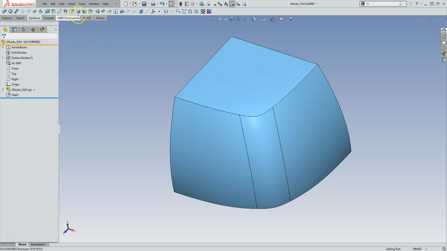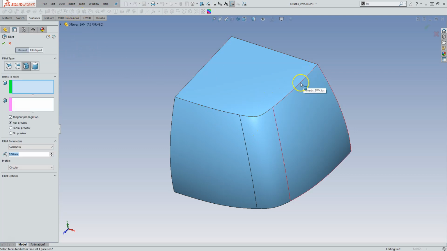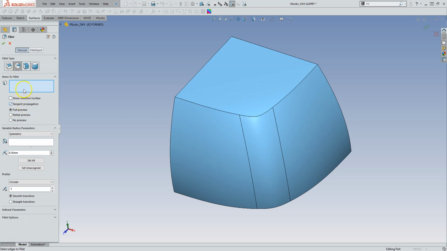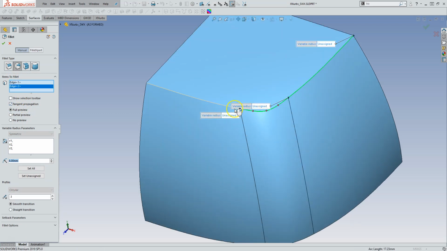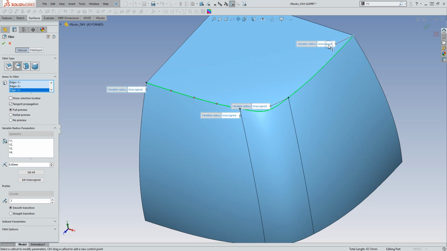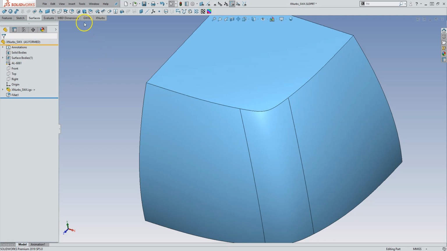So the first thing, if we want to have a tapered fillet here, if we use the variable radius fillet, we can select these guys, and we can go here from 5 to 2.5, but you don't get a very good transition through here this way. And adjusting these, it's very difficult to find the correct values. You never really get a good result. So we're going to try something different.